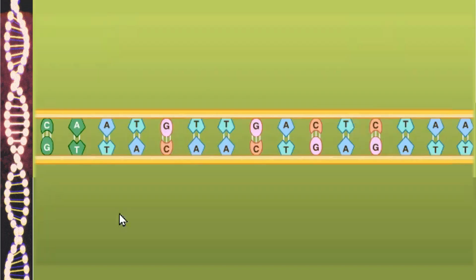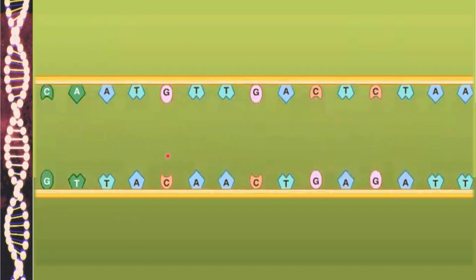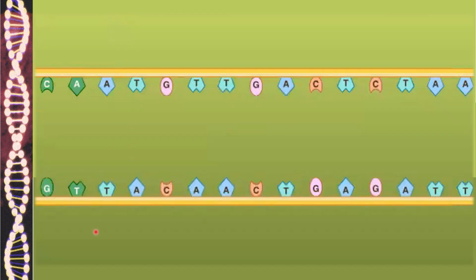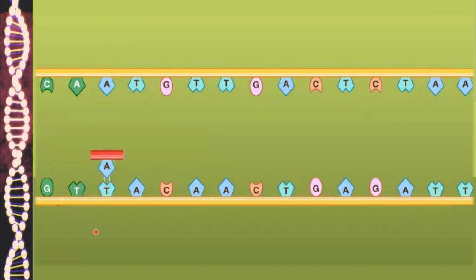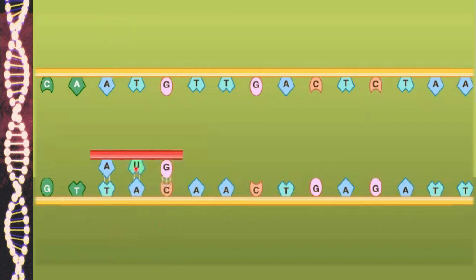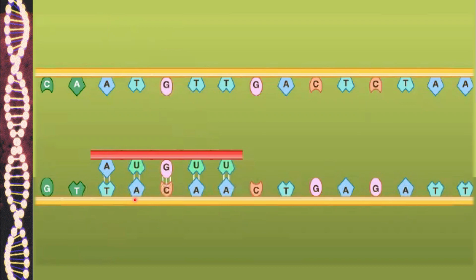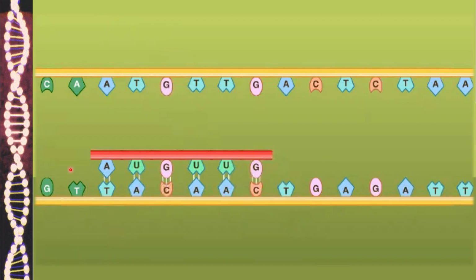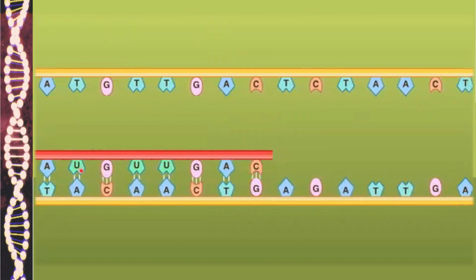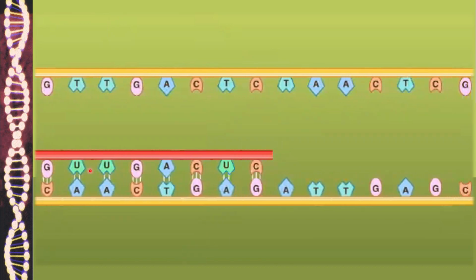Let's see here the complementary base pairing for these two strands. As these two strands are separated, how will they form the hydrogen bonds? They form hydrogen bonds with complementary base pairing, so adenine binds with thymine. But as this is the RNA strand, you can see here that there will be uracil instead of thymine. In RNA, no thymine is present, and instead of thymine there is uracil.